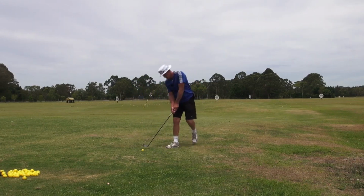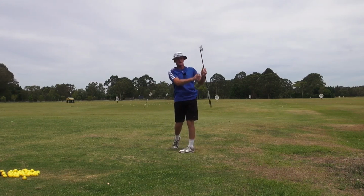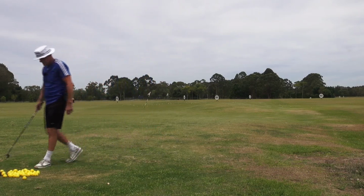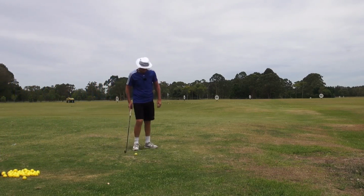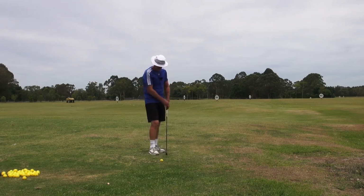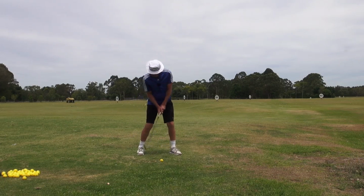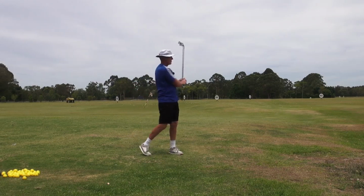Just one over the camera. See the arms over here, guys? A little more this way. All right, now we're warmed up. Watch this. I'll have the back slap with the low hands. There it is, guys. Look at the low hands.